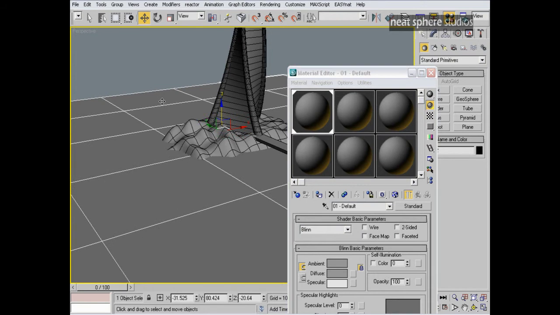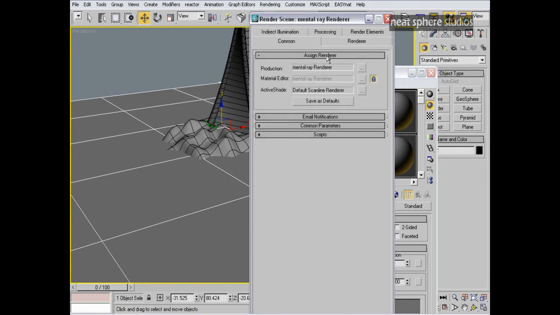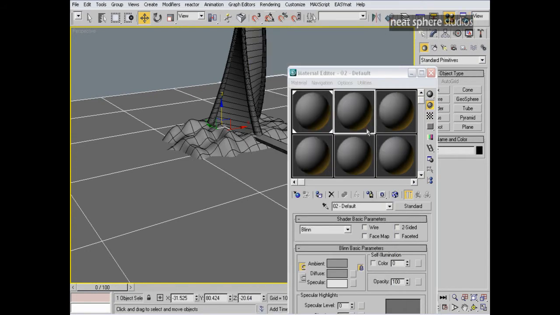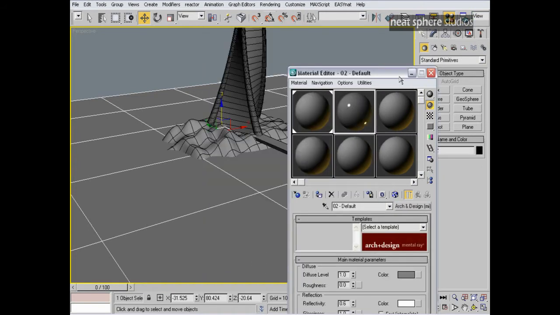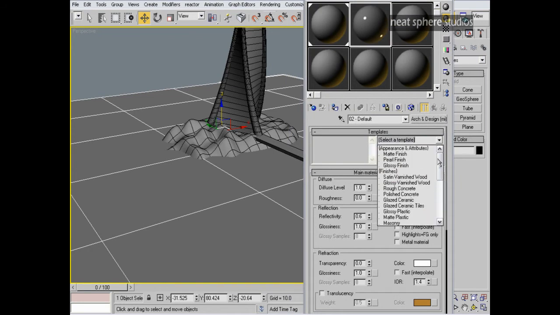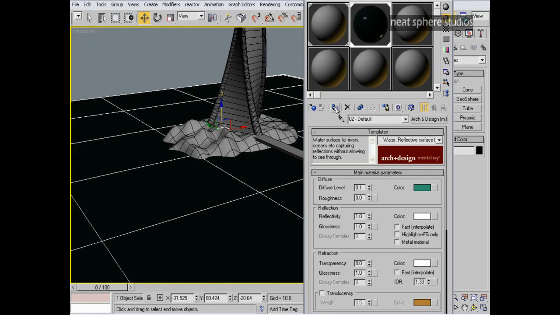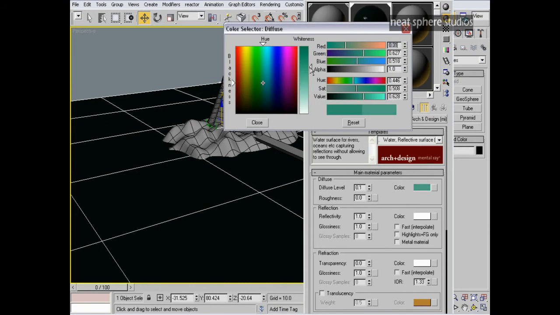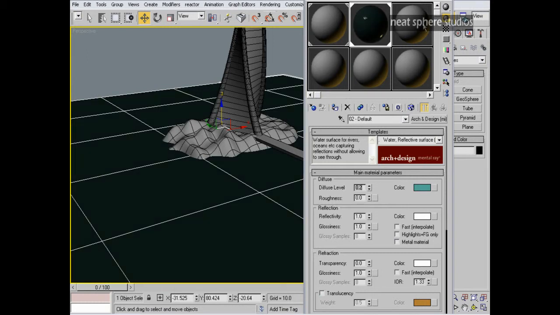And I think onto the water. I'm just going to have a little bit of fun here, and in our renderer, mental ray, that's good, I'll assign an architectural design template material. I'm going to make this now water, just default water. We want it nice and sort of shiny like that. I think in actual fact we'll make this slightly lighter, maybe slightly brighter there, and make that 0.2 so it's a bit brighter.